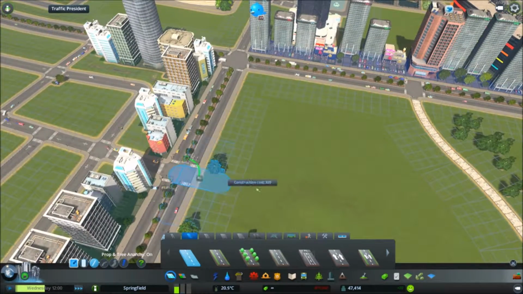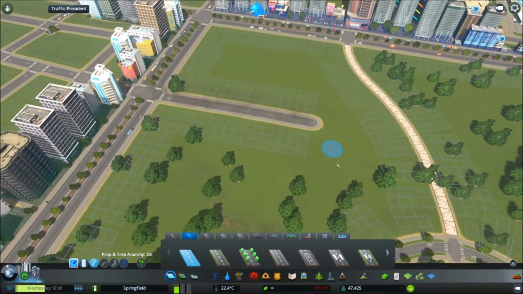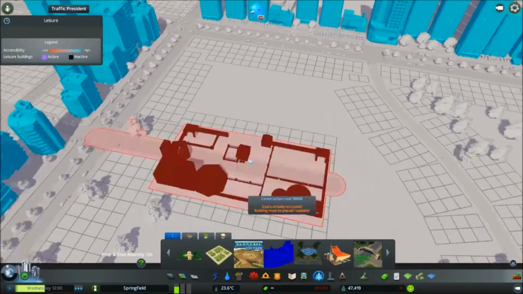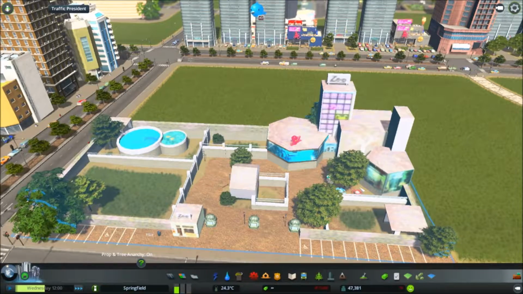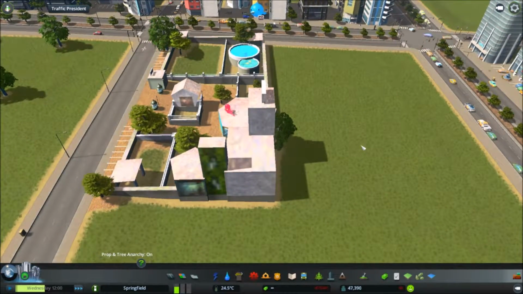I think I'm gonna have the little road coming off here. This is the zoo asset I got. As you see, it's not bad. It looks like a zoo. There's not much else you can say about that, really, can you?